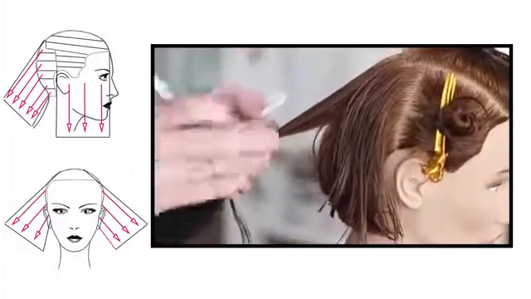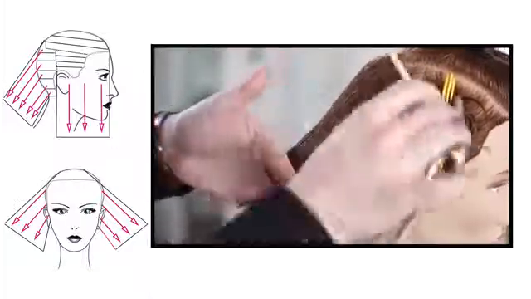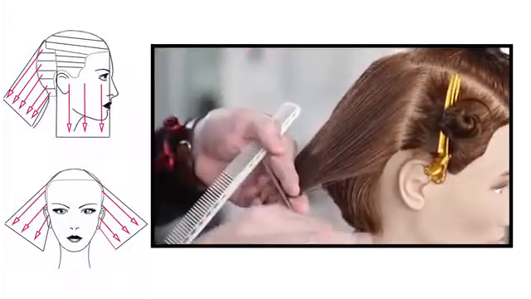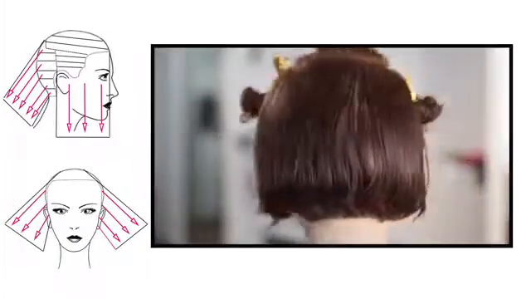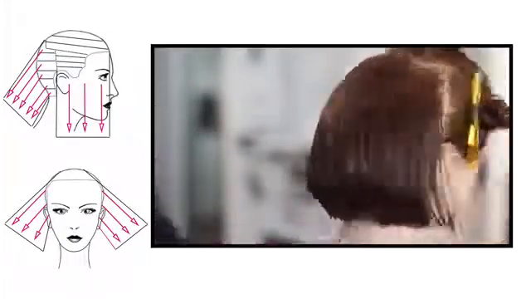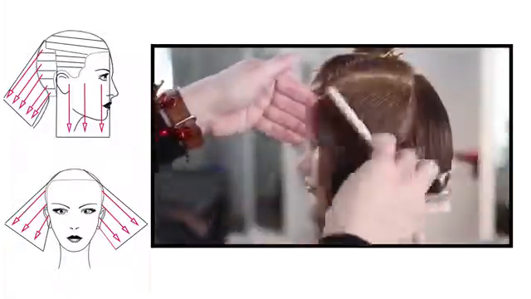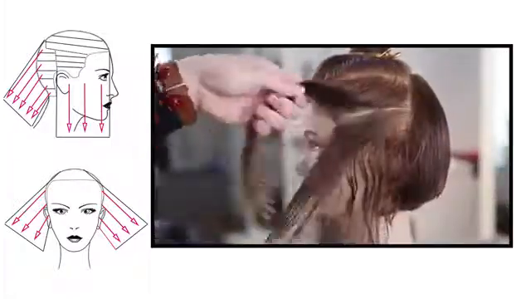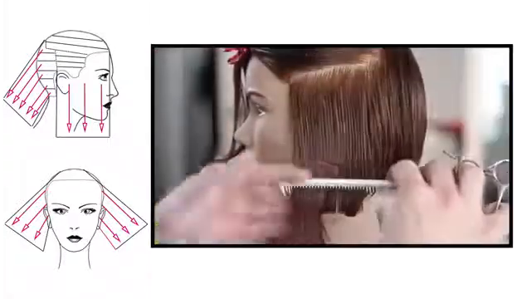What I'm going to do throughout this haircut is each section I'm elevating a little bit more. So as I elevate it a little bit more, it's making the line and the graduation lighter throughout the cut. So now we're going to start working in the temple area. I'm going to take, again, pretty much half an inch. We're going to start off, this is an inch wide section.